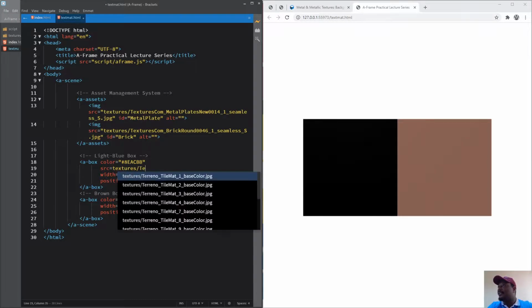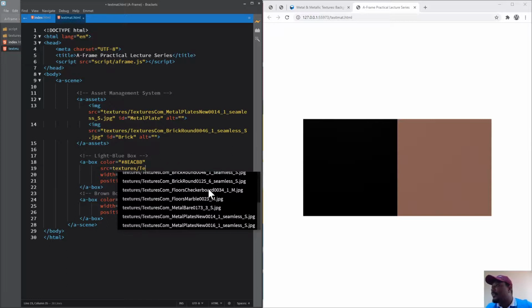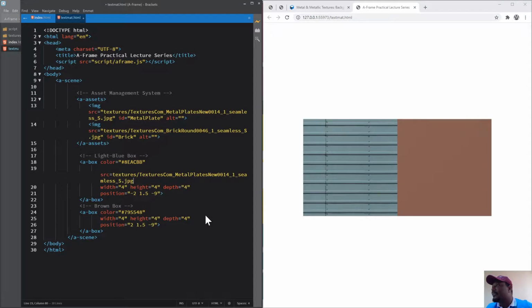From texture.com, this time round I look out for the metal plate, which is this one, metal plates new. So you can see metal plates new 14. So that is it. All right.